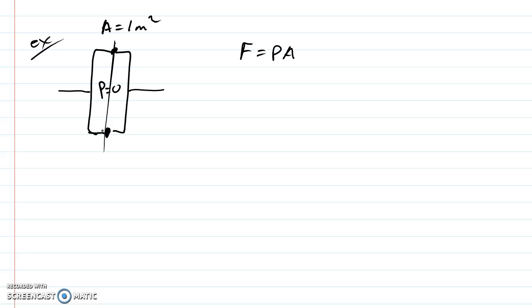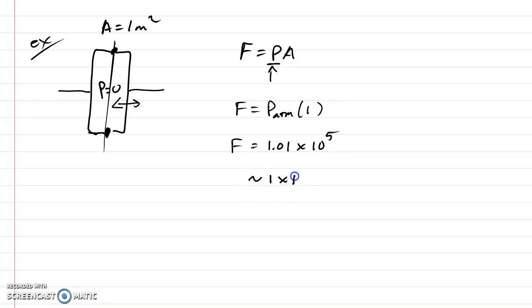So we need to find the difference in pressure from inside and outside, and that would be what we use for the pressure here. But we know that the pressure inside is zero, so this is actually just going to be the pressure of the atmosphere times 1 squared, which means that the force we have to actually exert is just going to be pressure times 1, which is, we know, 1.01 times 10 to the 5th, but with sig figs it's really just going to be 1 times 10 to the 5th newtons.